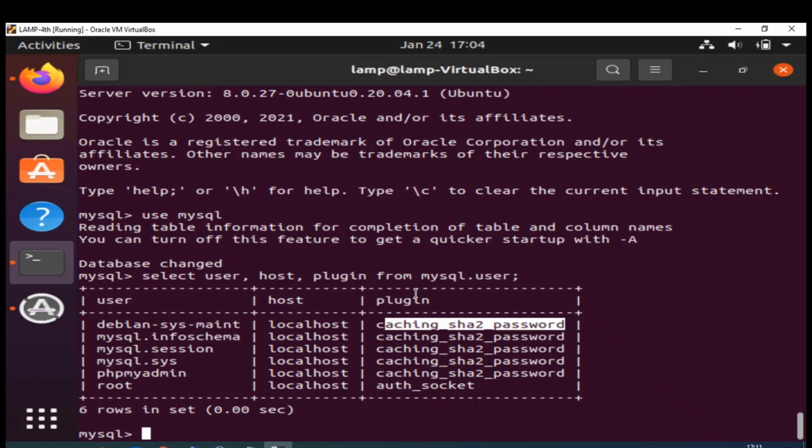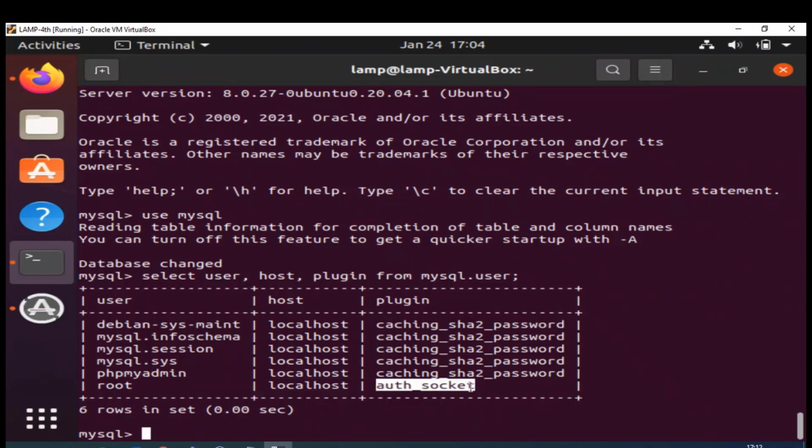Whatever password is available in the cache, it will be able to log in with that. We are mainly focused on our user. The username is root, and we will be using it on localhost. That is also correct, because we are writing localhost itself here. Localhost means this particular machine will be acting as the server itself.